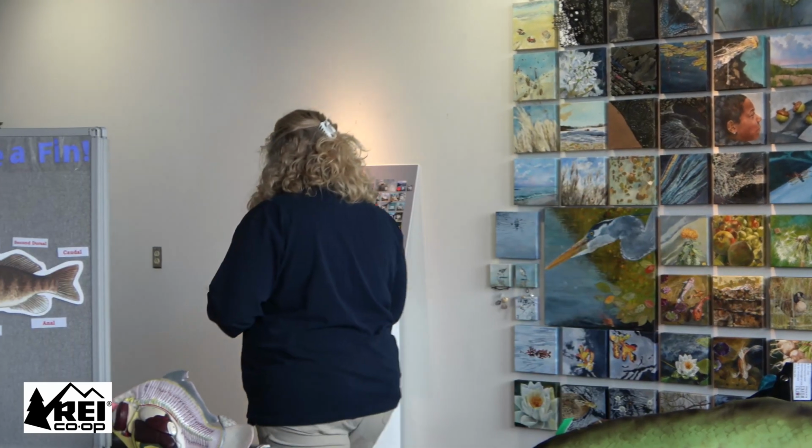Fish do have a lot of differences between them. Just like if you think about mammals and birds, they have things in common, but there are really a lot of differences between the different types of animals that they are. The same goes for fish too. In Pennsylvania, we can group fish into 2 major types though. We can group them as either a spiny rayed fish or a soft rayed fish. To tell the difference, you'll want to look at the dorsal fin of the fish. We're going to come over here, and I'll show you the differences.